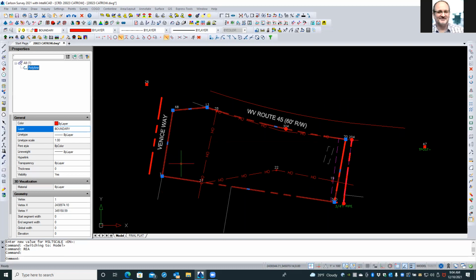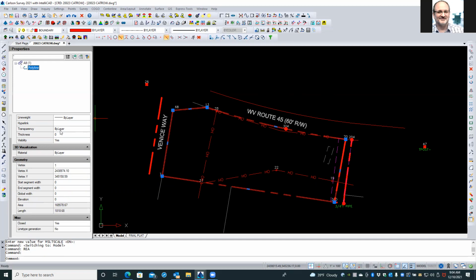Anyway, there is a feature of polylines that are drawn with line types, and that is called line type generation. It's a property of these line types. So if I select that and I come over here to the properties and scroll all the way down to the bottom, it says line type generation.